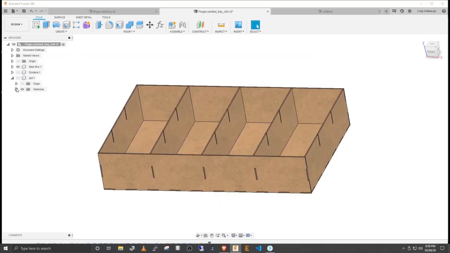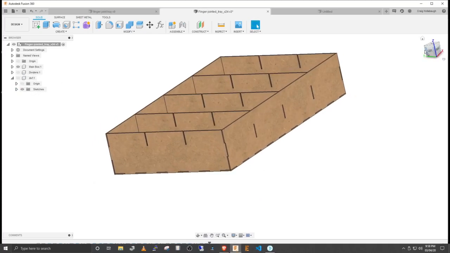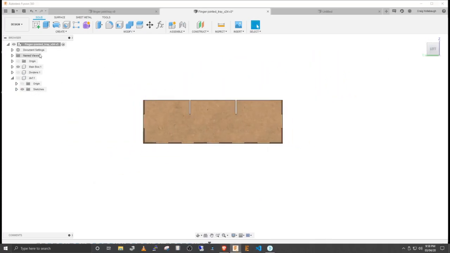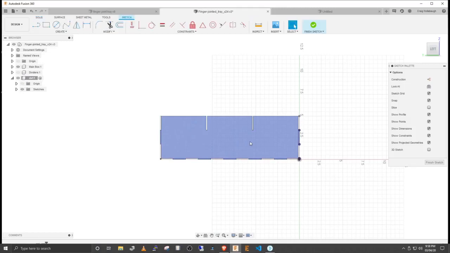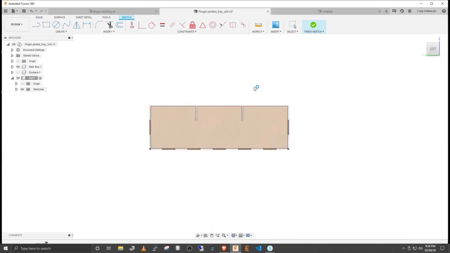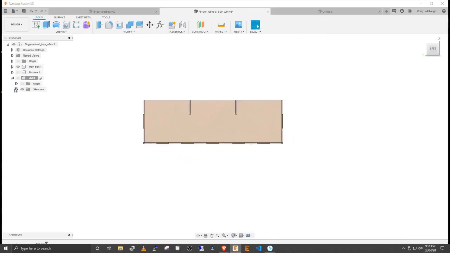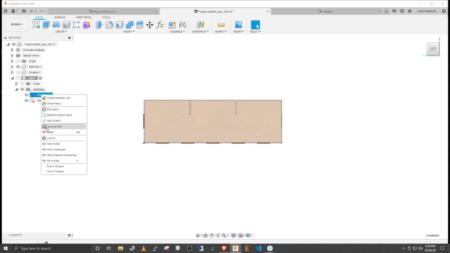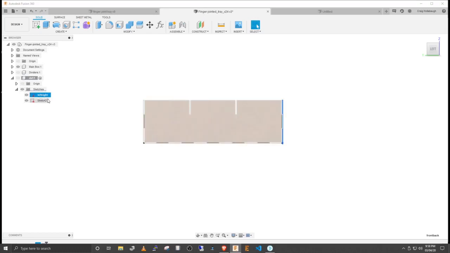All right, so I'll just rip through these and do it pretty quick. We'll be here on the left. We'll come down here, make this the active component, create a sketch on this plane, do a project, project that over there, close that up, and call this one left right. Oops, that was front back, left right. Okay, so you see where I'm going.